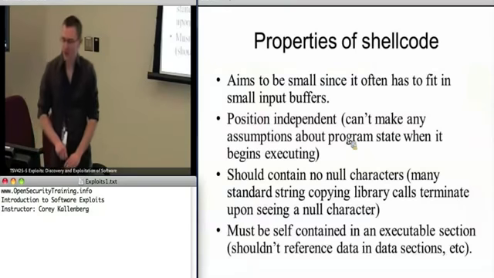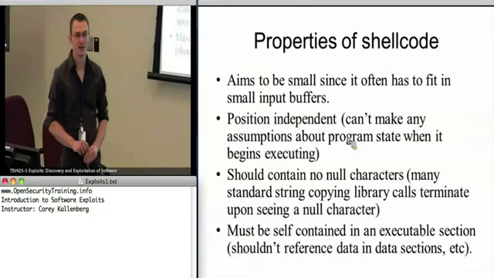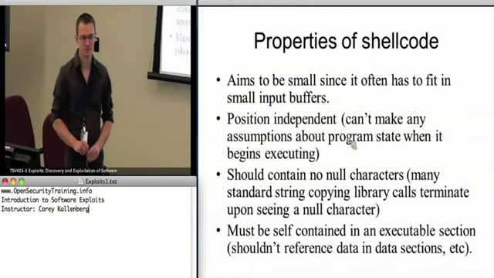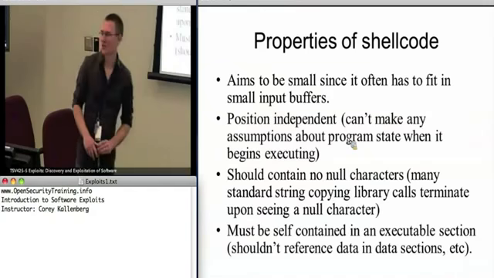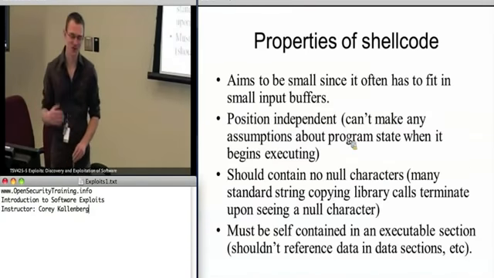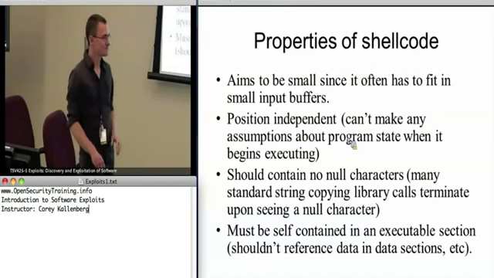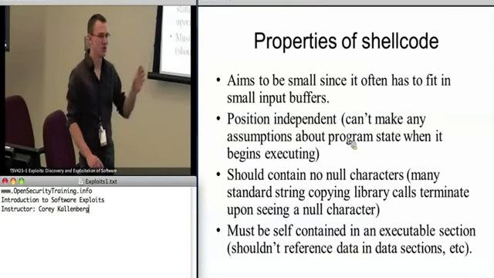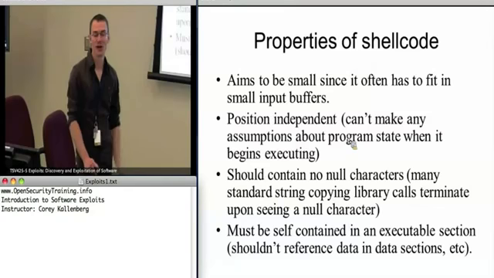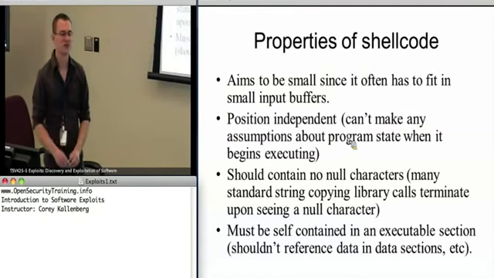Here's another kind of tricky one. Should not contain any null characters. Anyone know why that is? Yeah. So if we're overflowing what's interpreted as an ASCII buffer, a string buffer, like the password buffer, if there is a null character in our shellcode, when the victim program is reading in our payload, our shellcode, and it sees that null character, it's going to say, okay, I'm done reading stuff in, and only half of your payload is going to be copied, up until when you hit that null character, because null characters signify the end of the string.